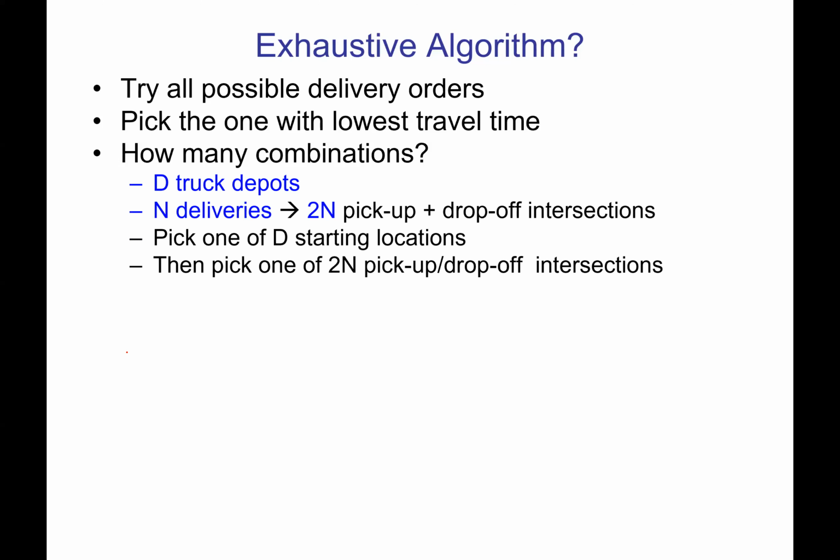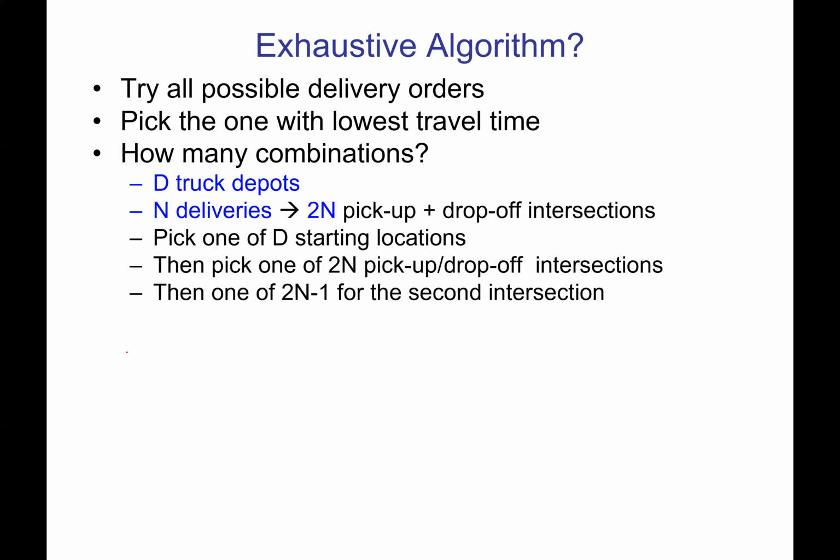We could pick another thing up or we could drop off something that's on the truck. To simplify things, I'm just going to say my algorithm just generates all the possibilities and checks whether they're legal or not afterwards. You could say, well, I'm going to be a little more clever. I'm not going to generate the illegal possibilities and you'll get a slightly lower number, but it's a little easier to do it this way. So let's just say I'm going to generate all the possibilities.